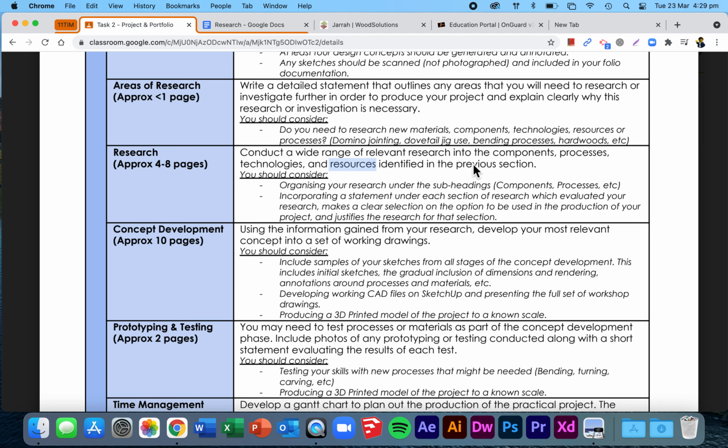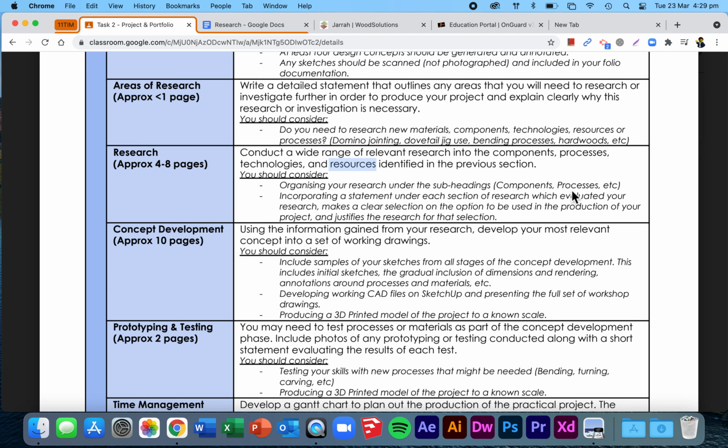Now, when you're doing this research, it recommends using subheadings for each of the different sections, so components, processes, etc. And it also recommends that you incorporate a statement under or next to each section of research in which you're evaluating the research, explaining and justifying why that research was relevant, what you've learned from it, and how you're going to apply that understanding to your specific project.